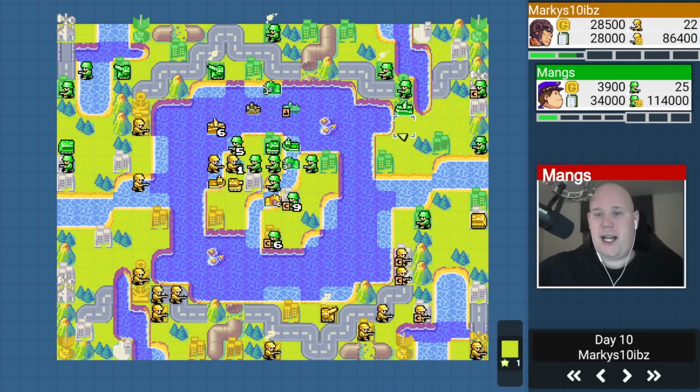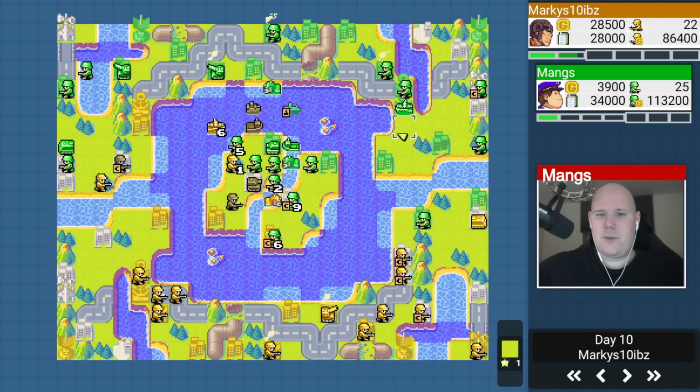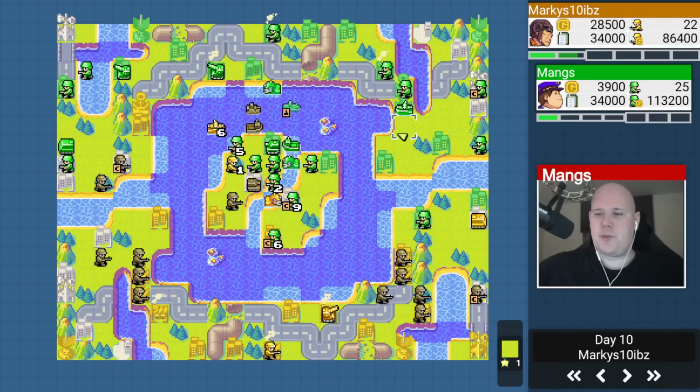So here he moves out. He tries to locate my submarine. He places a little wall between his battleship. He wants to try and keep shooting with that, which is fine. There we go. And yeah, just moving his infantry. He's doing well on the sides, but he's losing the center.